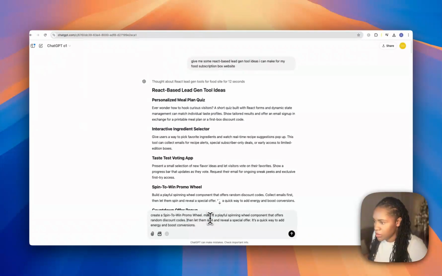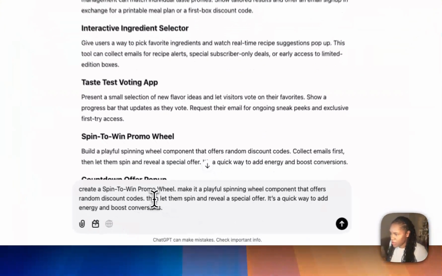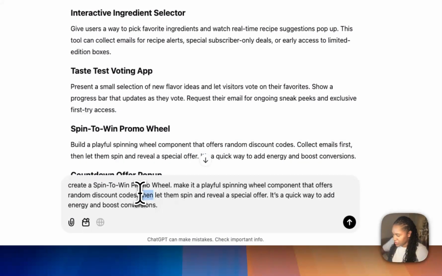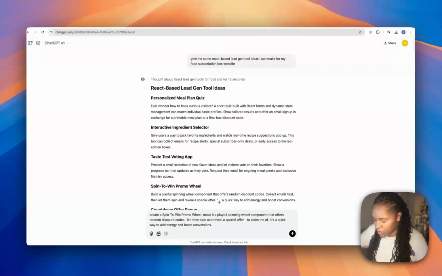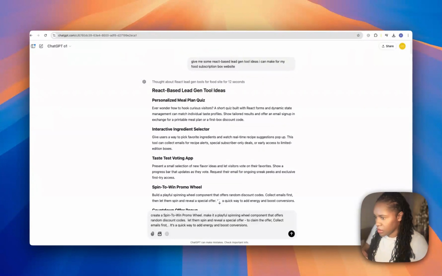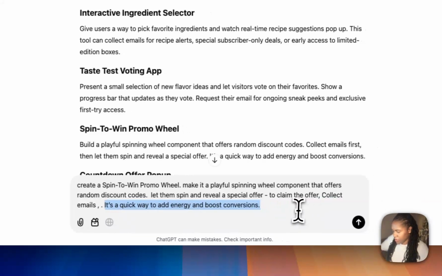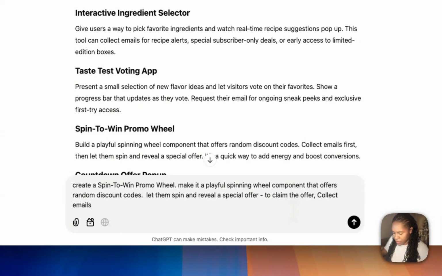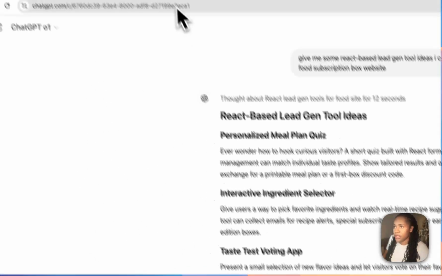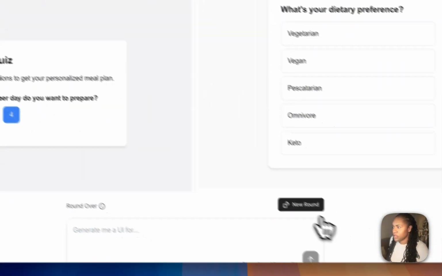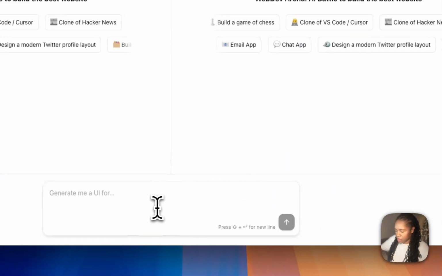So let them spin and reveal a special offer, and then to claim the offer, collect emails. Yeah. I don't think we need this. So we're going to take that. We're going to do a new round.